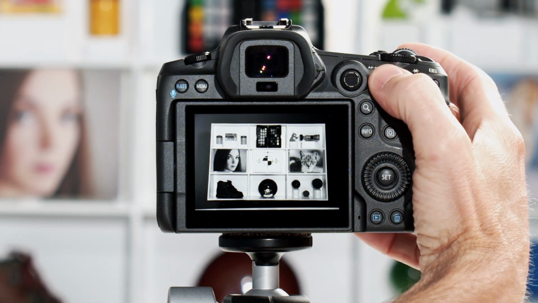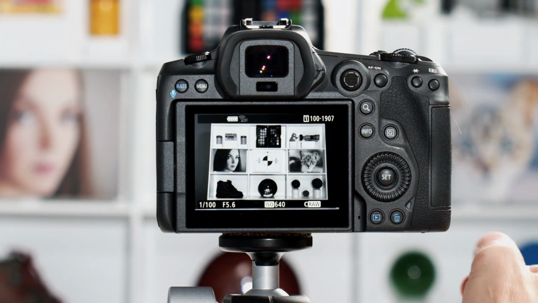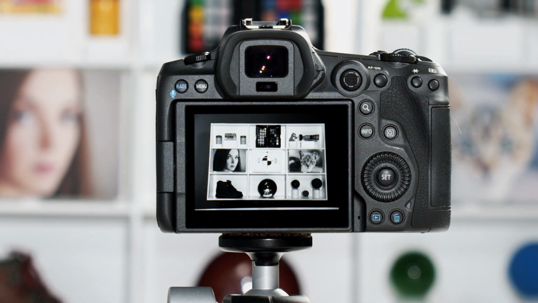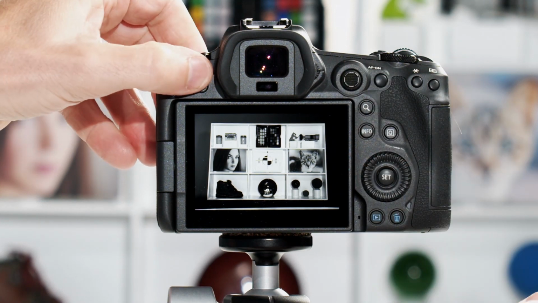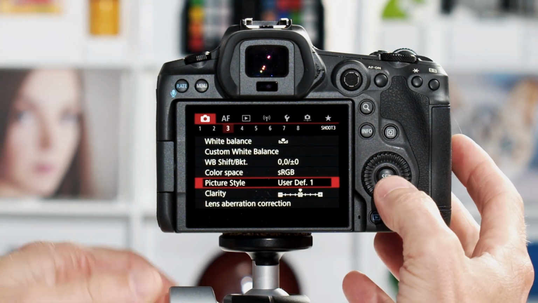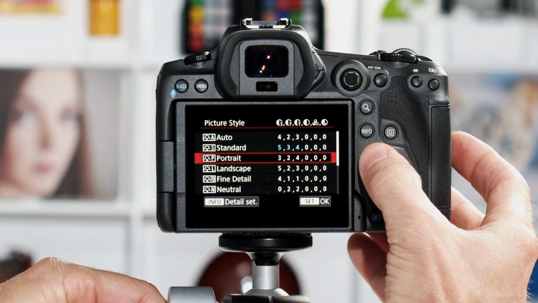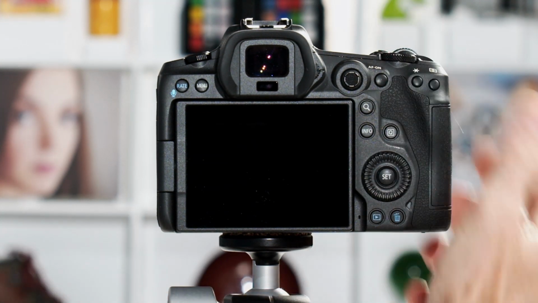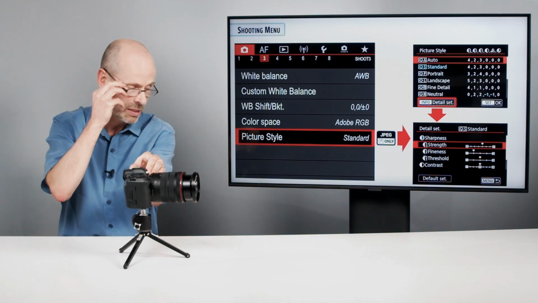So you can see my camera is now in kind of a very contrasty black and white mode. And that's also what you would see in the viewfinder. And so as you change your exposure, it's very nice to be able to see that. I'm going to go ahead and change it back to standard for now because I want to keep it in basic photography, you might say.